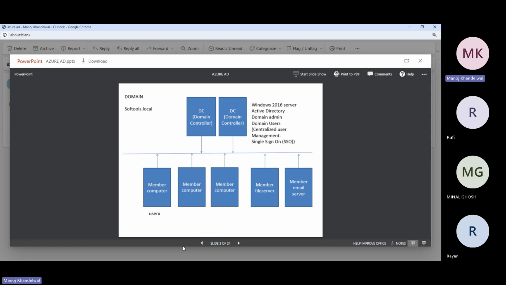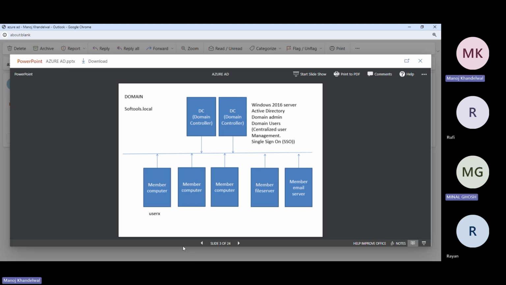Is this clear now? Yes, sir. The role distribution is done for efficiency. Like mother does some tasks, father does some tasks. So obviously, the family runs efficiently, correct? Same way, in case one person is not available, the role is transferred to the other person, right? So the same thing works here.